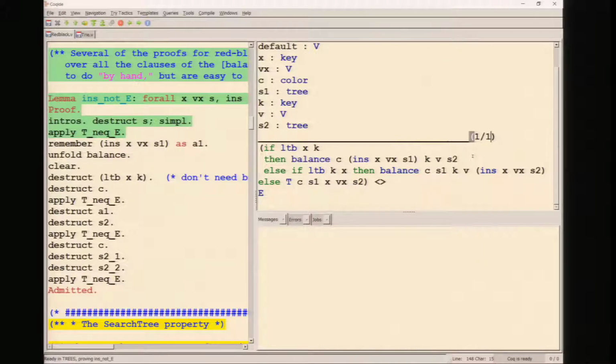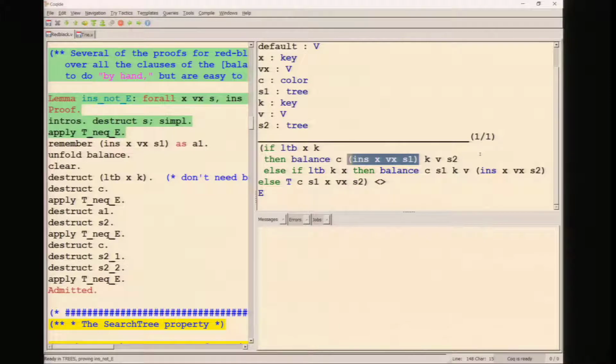Well, I will give you this hint. It doesn't matter whether that highlighted node, the insert x vx s1, is a node or a leaf. It's still not going to be equal to E. So I'm going to abstract over that insert x vx s1 as follows.